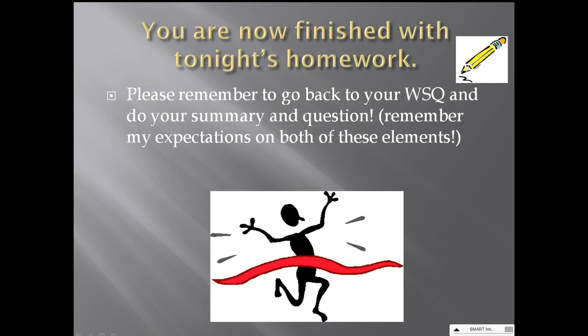Please go back to your WISC and write a short summary and ask a question, and we'll continue talking or moving through this qualifier in class, but hopefully that gives you a little bit more detail about what you should do to get a B on this test. And again, the next video's homework will be talking about how to shoot for the A. We briefly talked about it in the last video, but I'm going to go more in detail on how exactly to put it together in the next video.